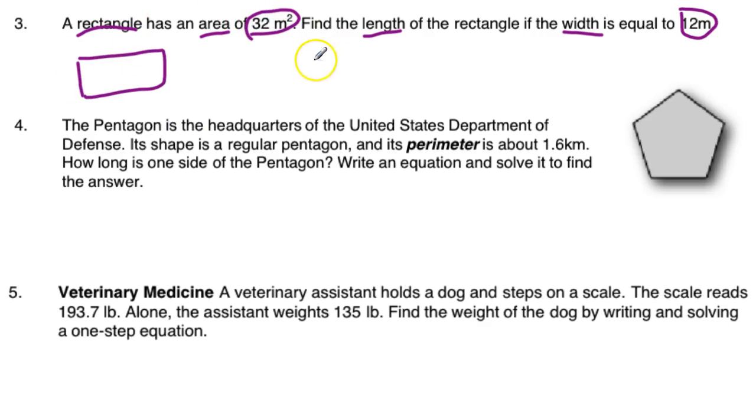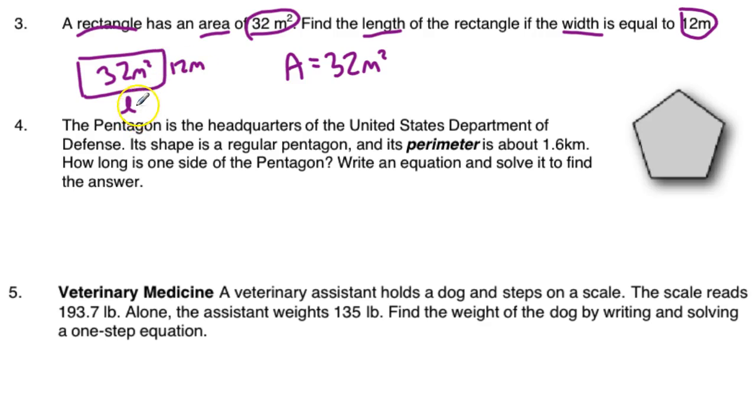All right, so I've got a rectangle. The area is 32, so I know the area equals 32 meters squared. Sometimes I write that in the middle just to show that's the area. 32 meters squared, no decimal point, my bad. All right, I want to find the length. So the length, that's over here. How long is that? Don't know. But the width is equal to 12 meters, so the width is 12 meters.